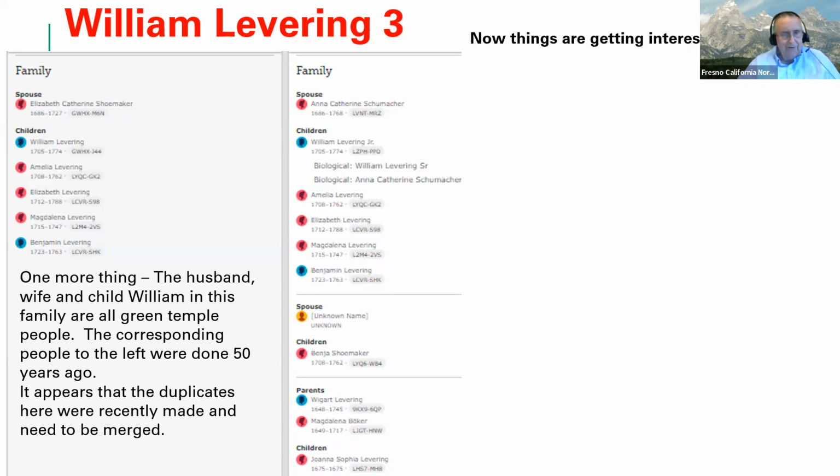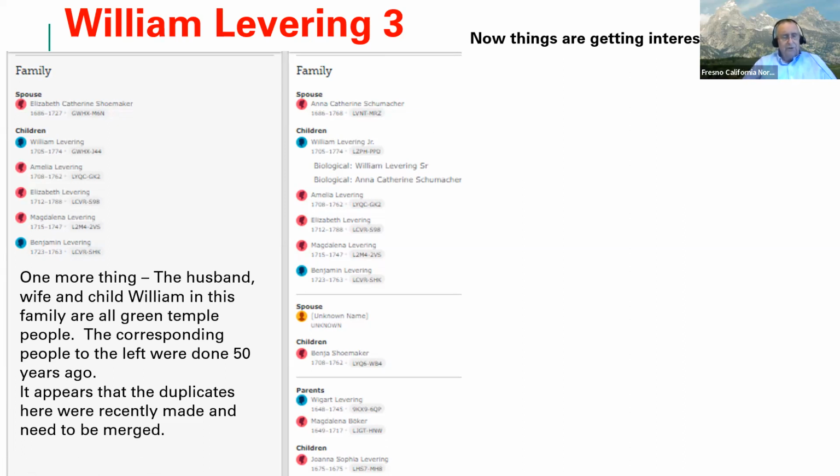And so that's kind of interesting because the rest of the children, the other 4 children, are the same exact 4 children that are in what was the duplicate record that's now been put on the right-hand side. And their temple work was done 50 years ago. And so you'll also find out that the mother that was on this possible duplicate and that William Levering Sr. that I was merging in, they also have their temple work done 50 years ago.